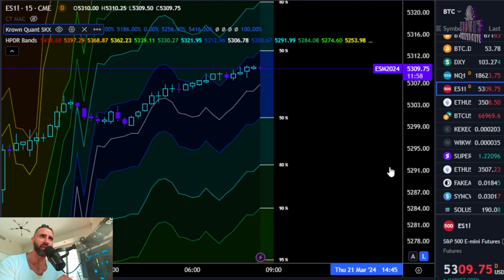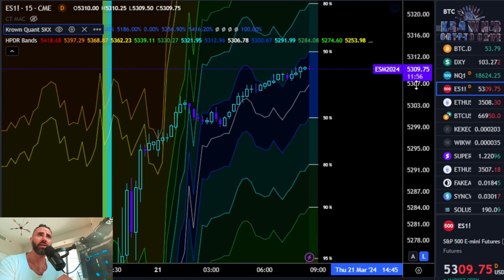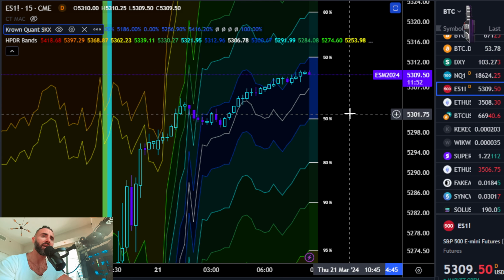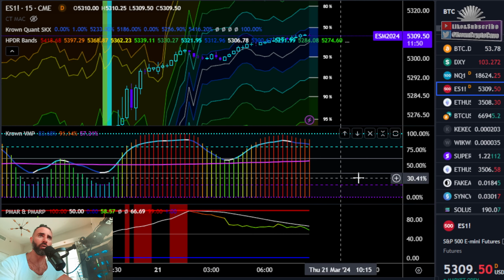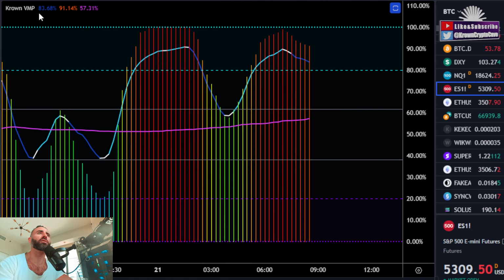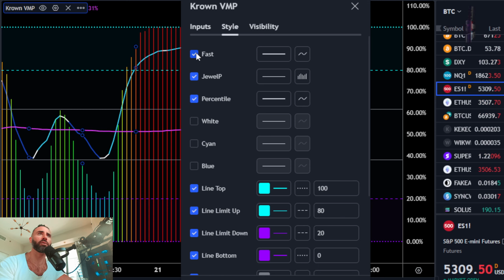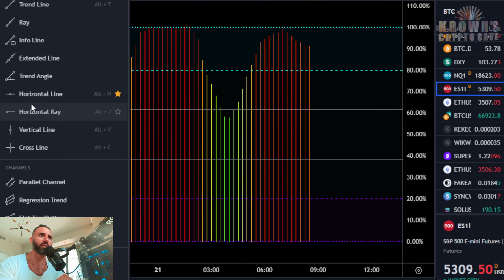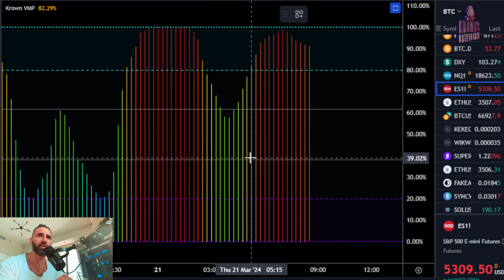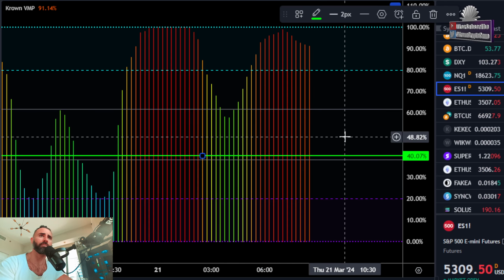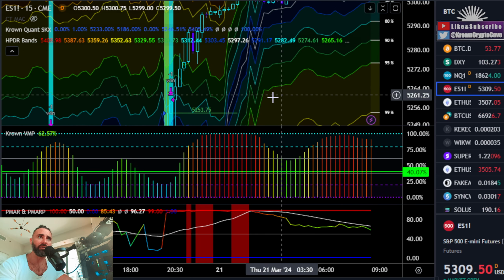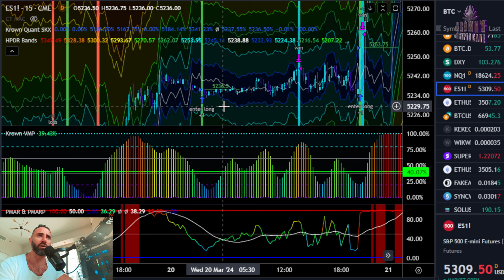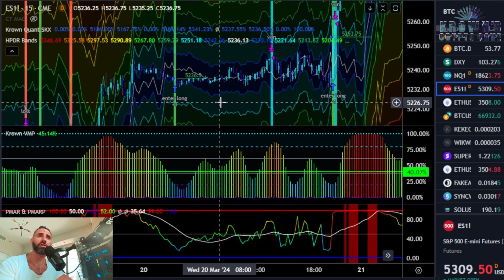So the HPDR bands is obviously this right here. Again, the close must cross under the lower blue range here. And then for our VMP, the percentile function of this, which I will get rid of everything else, must be below 40. So I'll just mark it off on the chart. Below 40, right about here. If those two conditions are met, we have an entry, like you see right here, and like you see right here as well. So those are the two major conditions.